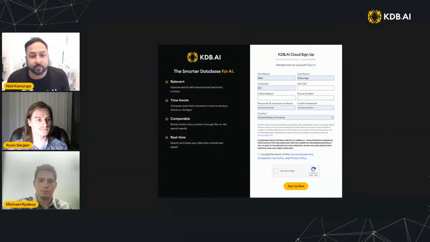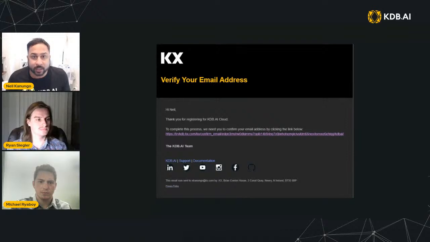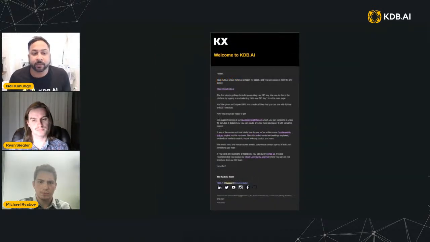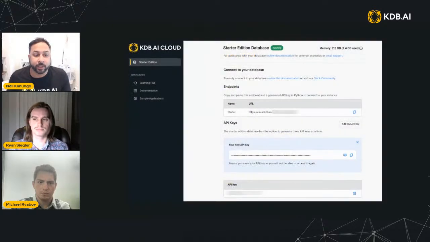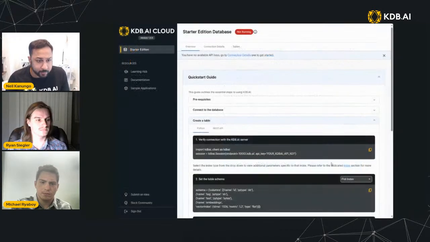When you sign up, you get a simple sign up form. If you fill that out, you'll get an email with a link for confirming your email address, and then you'll get another email showing you how to get started with KDB AI. When you join and sign in, you'll be presented with your API endpoints and your API keys. Make sure to copy those API keys, because once you get them, you can't access them again. You can delete them and manage up to 3 API keys if you want. It's good to keep those API keys in your records so that you can always access your vector database instance. We have a new quick start guide in our user interface that will help you get going from scratch: how to set up your prereqs, how to create a table, load in vectors and embeddings, and select indexes. It's all right there for you.